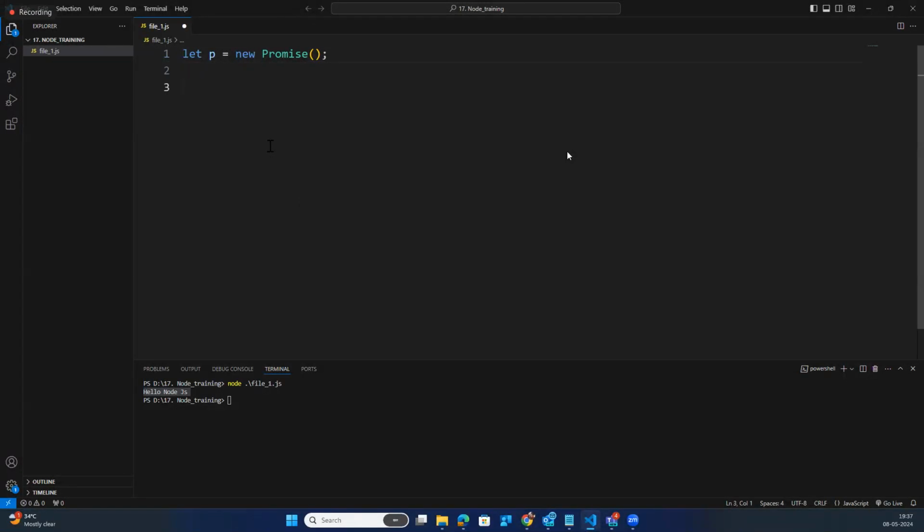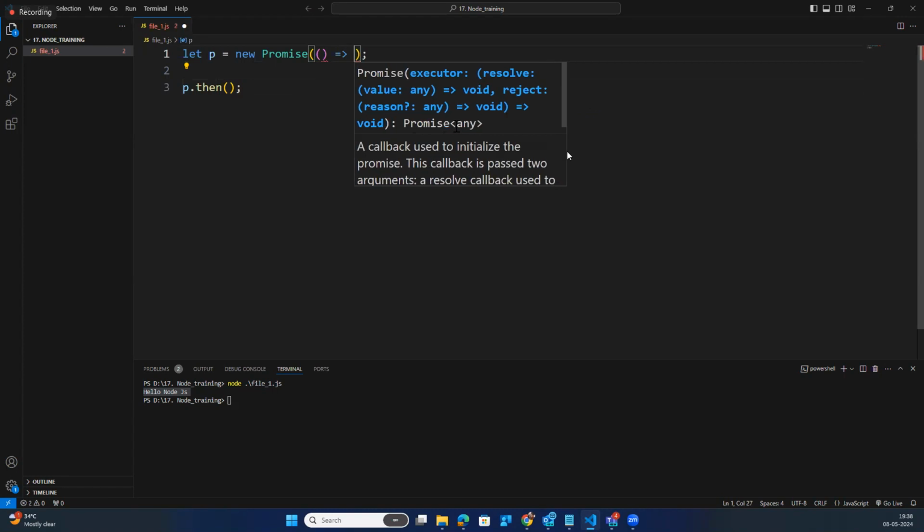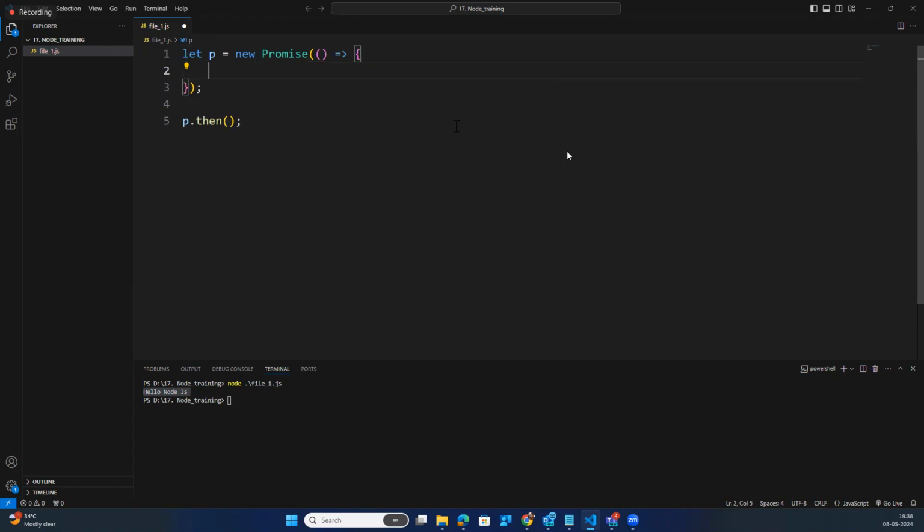So basically, if you are calling any promise, then definitely you need to use the promise dot then method. Promise dot then is a method which will always execute your promise. But how to create your promise? As I mentioned earlier, every promise will take a callback. I assume that you are aware of arrow functions. You can write a simple function with a name, but I am comfortable writing the arrow function, so that is the reason I'm going with this syntax.